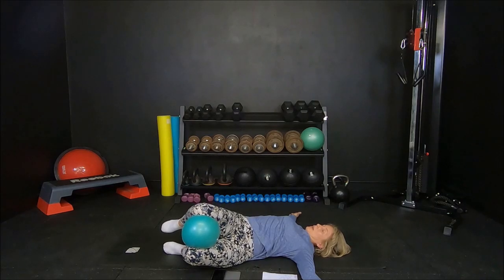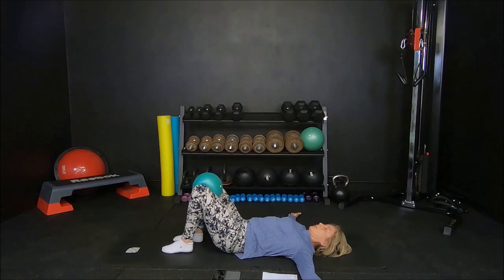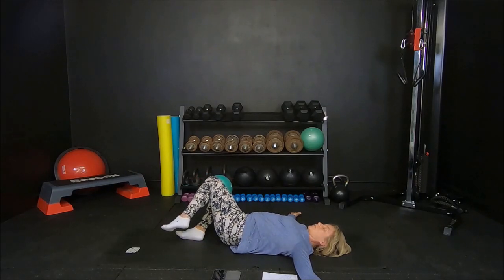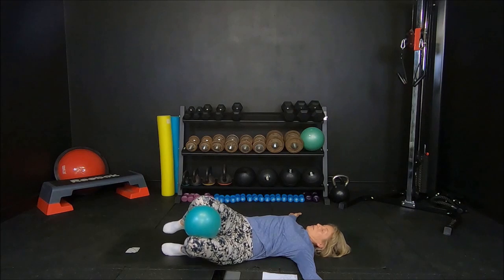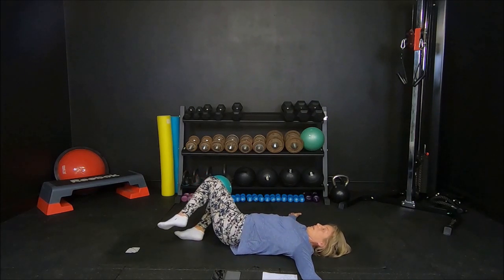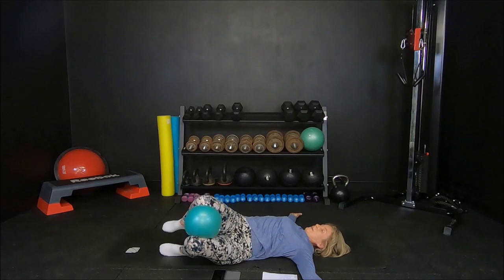This movement again, this is where we have the shoulders still and the pelvis is moving. So this would occur in the likes of travers, canter transitions, certainly other lateral work, circles, turning, where the pelvis needs to help move the horse.